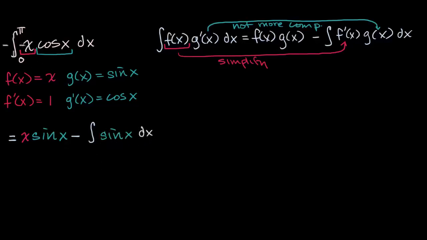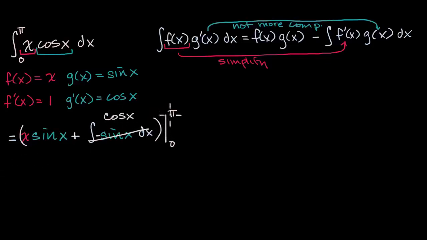And then remember, this is a definite integral. So we are going to want to evaluate this whole thing at pi and at 0, and then take the difference between the two. But what is the indefinite integral of sine of x dx? Well, we know that the derivative of cosine is negative sine of x. And so, in fact, we could bring this negative sign into the integral. So we could say plus the integral of negative sine of x. Now, clearly the antiderivative here is cosine of x. So this thing is going to be cosine of x.